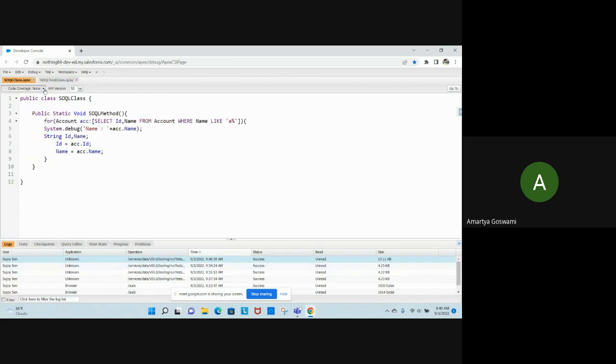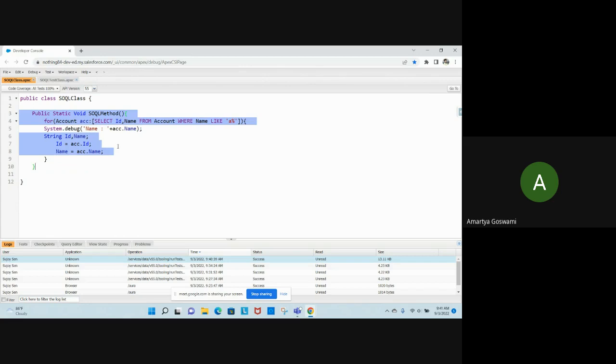Go back to your class and check. The code coverage is 100%. Why? Because now it is getting at least one account record in your test data, which is needed to execute these lines. Otherwise, for the for loop starting statement, even if you do not have any record starting with A in account, that line is still executed, but the condition returned false, so it didn't go into the loop.